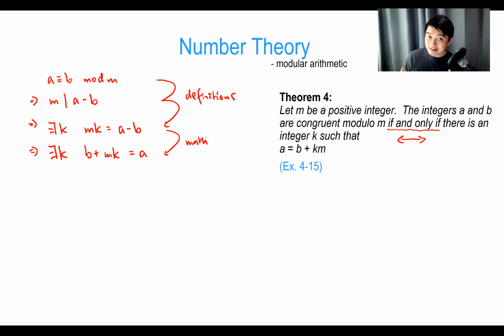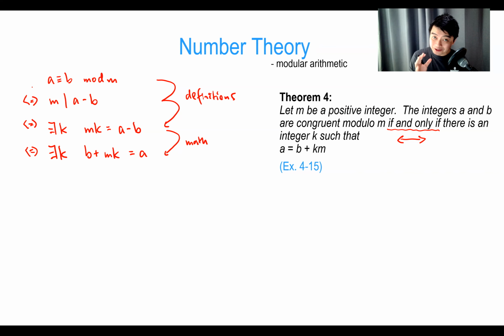Okay, so we need to ask ourselves, is it possible to make the same argument going the other way as well? And I think it is. So for the math, I can say this is a double arrow back to this. I can move b back to the right-hand side and it would still be true. So that last arrow really should have been a double arrow. This arrow, because it's a definition, should have been a double arrow. And this arrow also, because it's a definition, should have been a double arrow.